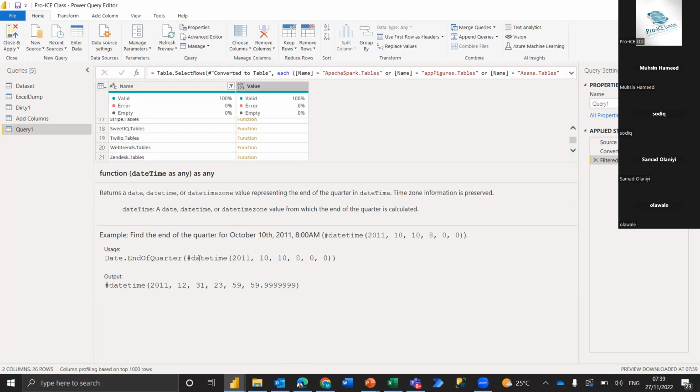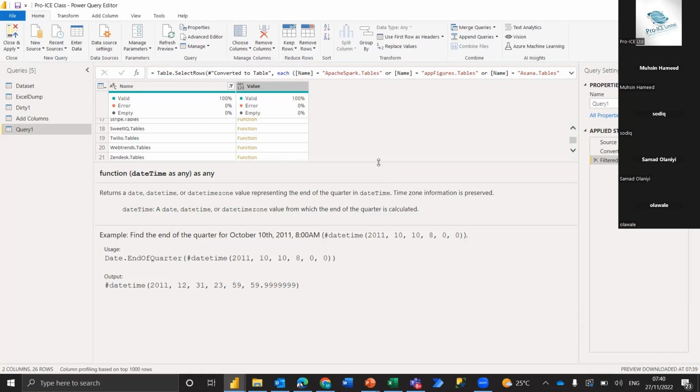It tells you the syntax as well, and this might be a quick guide to how to begin to work with some of these functions. I just showed us this because at some point you may have to write some M queries yourself, and this may be a good start point if you don't want to go to Google or Microsoft documentation to read up on the queries.